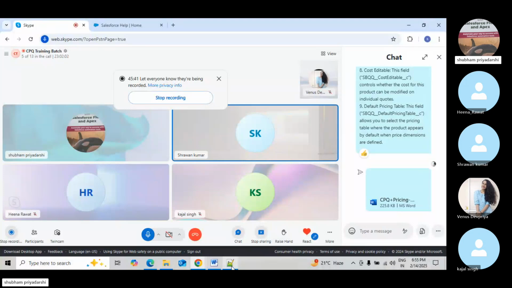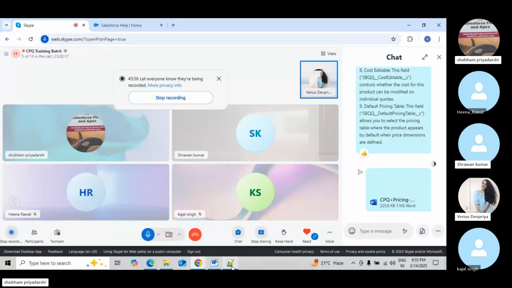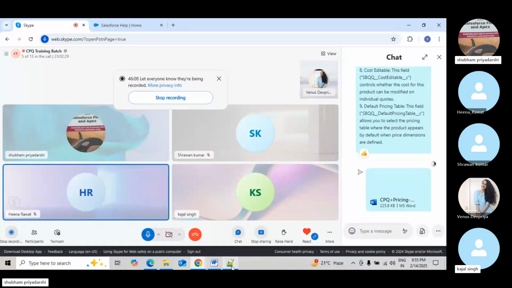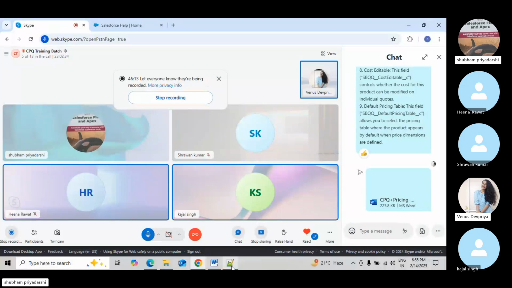That's okay. What about the other three folks? I can connect on Sunday. Maybe on Saturday I'll not be available. You can ping me if you want to connect. Kajal, Hina, you are not available both days? I'm busy Saturday and Sunday. Okay, got it. So if you have any question, you can ping me.